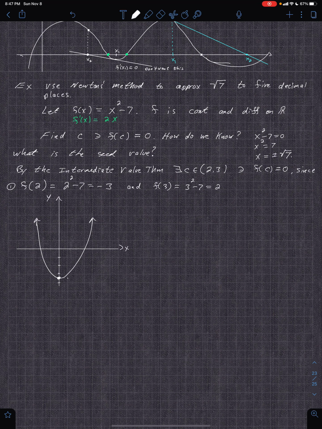like that. So if you test, what did I put in? 2. So put in 2 and 3, right? So this is the value down here. What was it, negative? Put in 2 and you get negative 3. You put in 3 and you get 2.